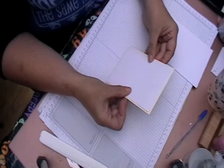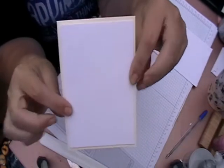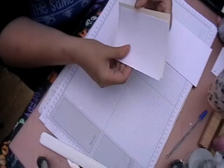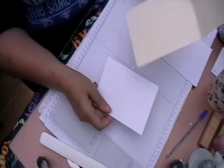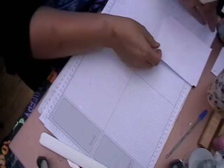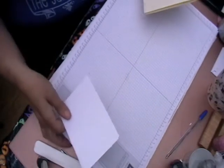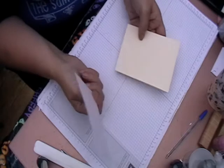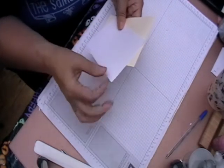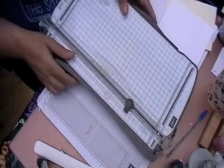you get a border all the way around. So, and then you can write on inside, or you can put another one inside and write on there, totally up to you. So we just need to work on one of them. So we need a card base and a card base mat.